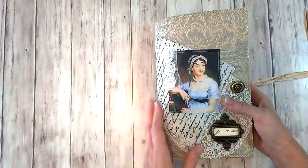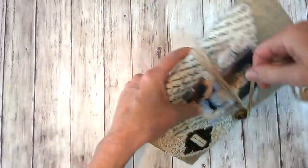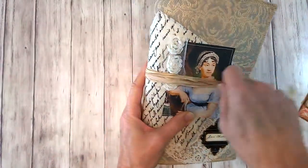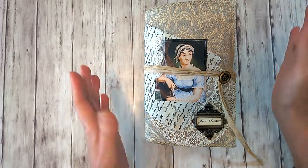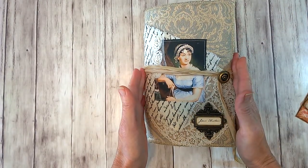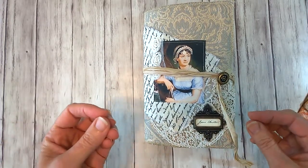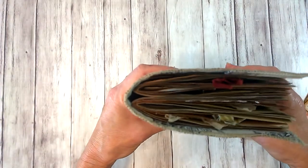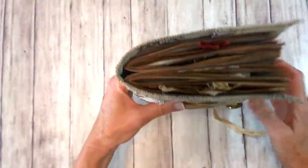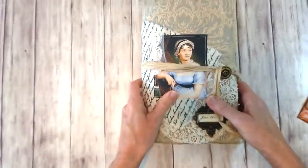So that is Jane Austen. It's a beautiful book. I'm so pleased with how it turned out. Perfect gift for somebody who's a fan of Jane Austen. And it measures about 9.5 this way and about 6 1/4 this way. There are 60 pages or 120 pages if you count both sides in the book. It's chunky, but not too badly. I mean, with this tie, it can definitely grow, and you can definitely put more into it.